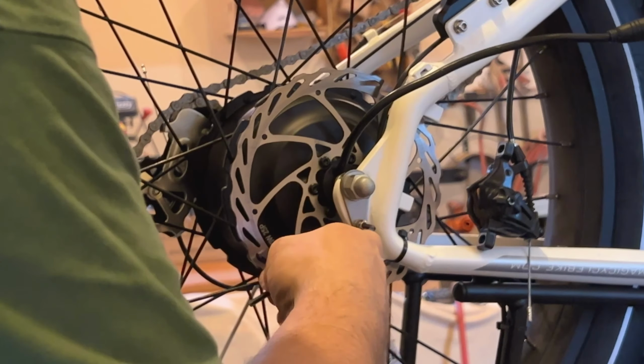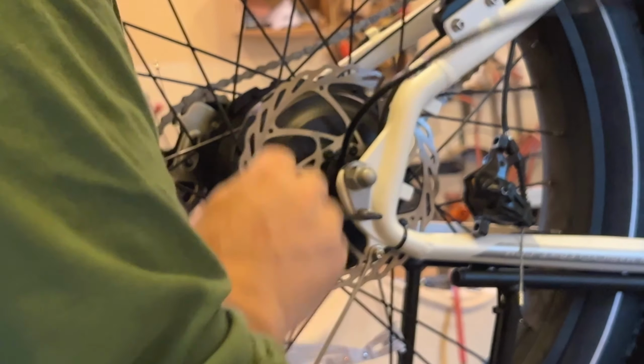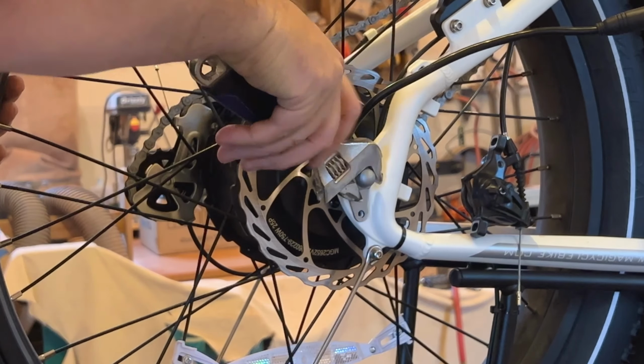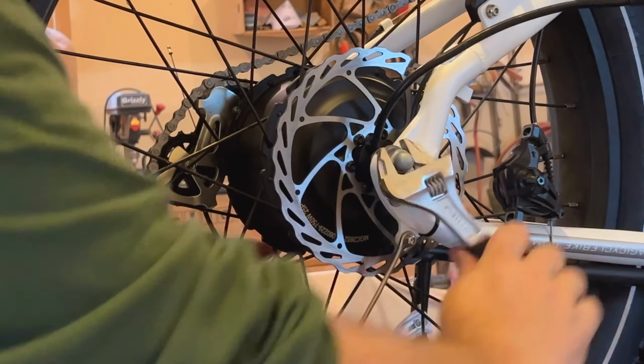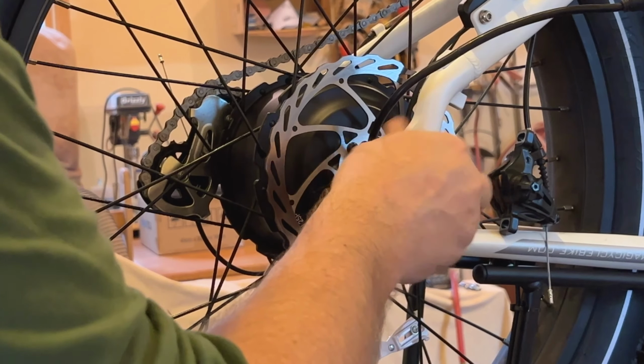So I'm going to start on this side by taking off the retainer. Same thing, number 4 Allen wrench. Has a couple washers and a lock washer on it. Set that aside. Then I'll take my adjustable wrench, loosen that up.